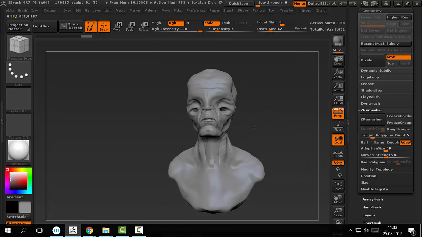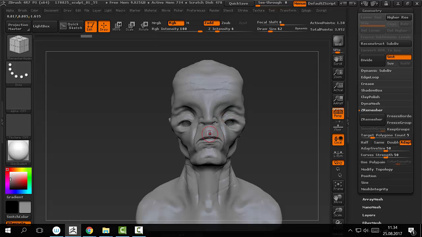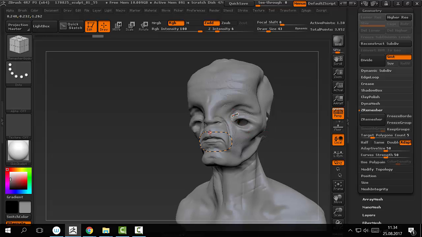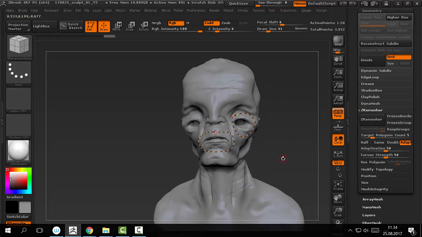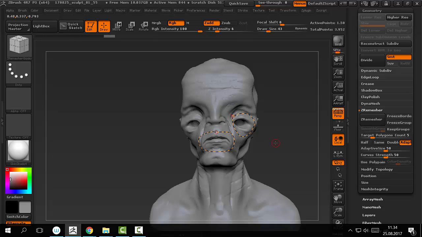So with this brush, what you can do is actually draw some simple lines to tell ZBrush what you'd like it to do. So in animation-friendly topology, what you want is radial topology, so circular topology around the mouth, and circular topology around the eye sockets. That's because of our facial musculature, we have circular musculature around our eyes and mouth. So that makes for more realistic animation, more realistic deformations.